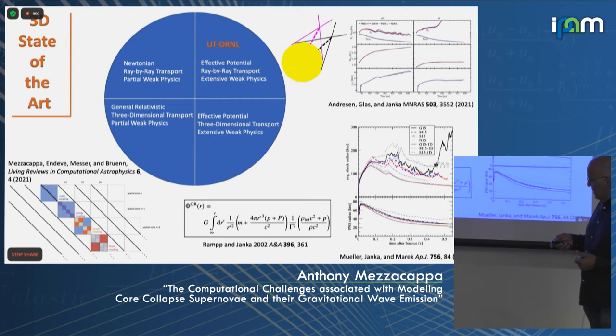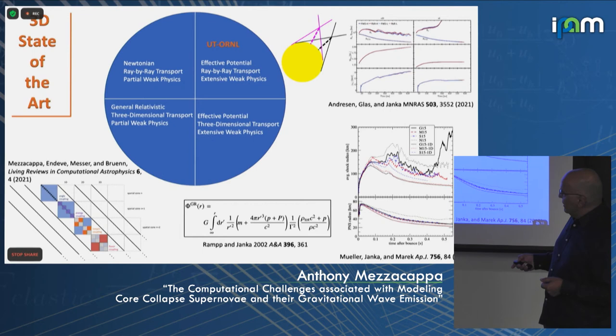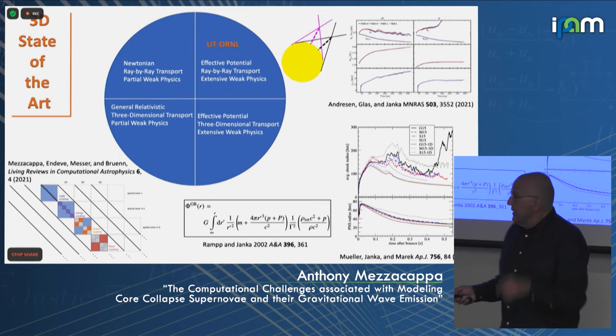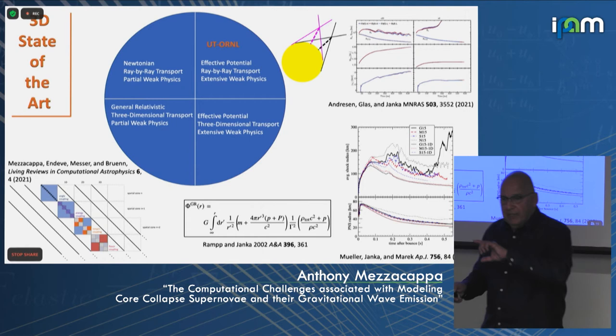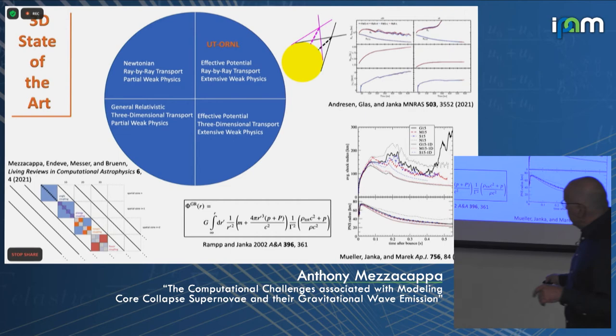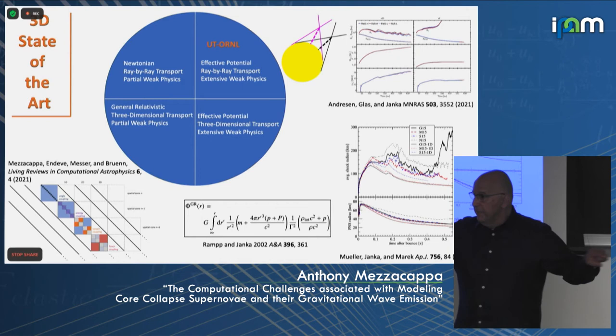Now, if you have just coupling in angle, where the neutrino scattering couples the angle only, so a neutrino scatters in angle, so two angles are coupled, all right? Then you have little dense blocks on the diagonal. If, in addition, you then allow coupling in energy, neutrino-electron scattering, for example, because of the low rest mass of the electrons, transfers a lot of energy from the neutrino, as well as angle, then you have bigger blocks. You're coupling across all of your angle and energy bins in your model.